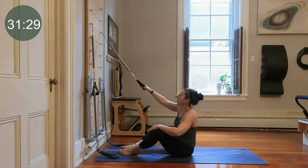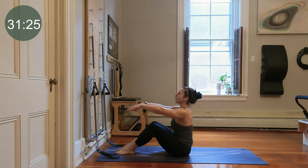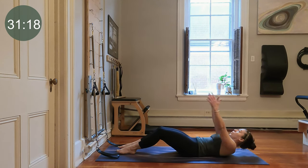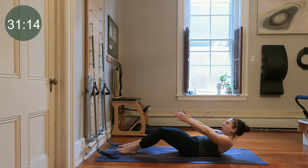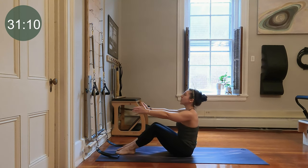Roll all the way up, release that strap. Reach your hands forward of your knees this time. Let's do a few roll-ups without any assistance. So tuck the tail under, roll the spine down, arms over the head, inhale. Exhale, chin to the chest, hands reach forward, peel the spine back up. Collarbones stay wide. Let's do three more.